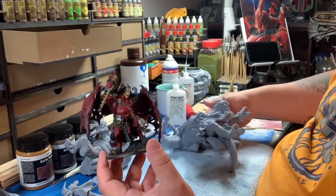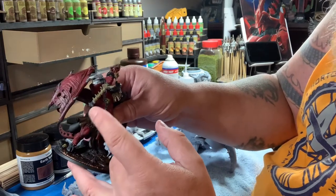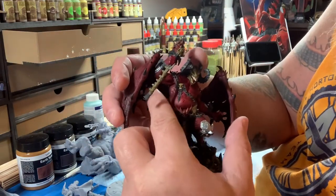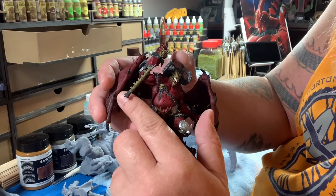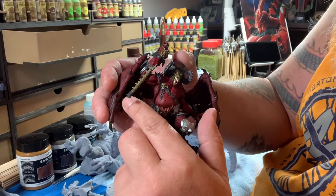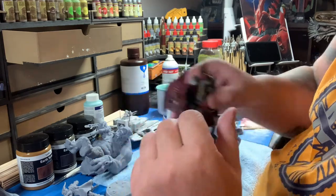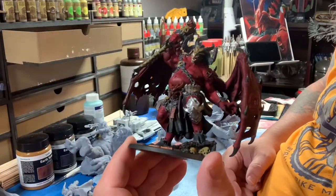The only thing I found that I didn't notice the first time I printed this - the bottom of this piece here - you can easily see where the print failed. This is actually a failed print right here, you can really see it behind my fingernail. That part's just kind of laying over there squished because as it was printing it didn't print all the way out, it just squished into one piece. So I need to get rid of that and square it up a little bit. But that's what he actually came out looking like after I painted him.